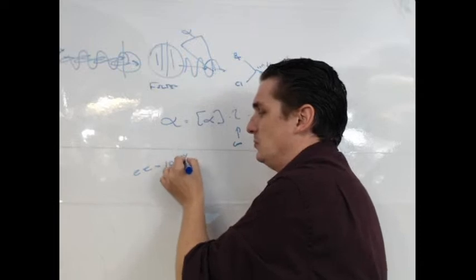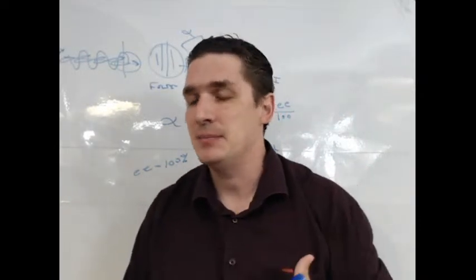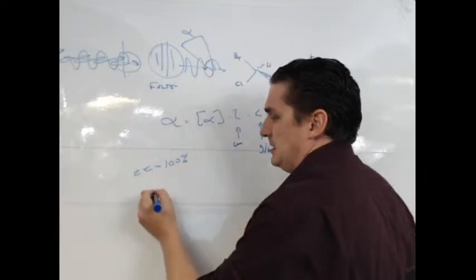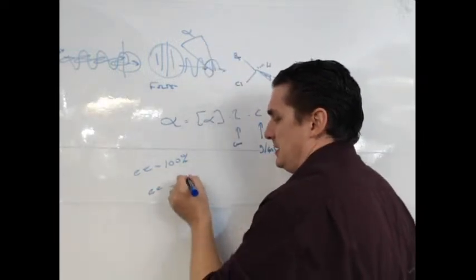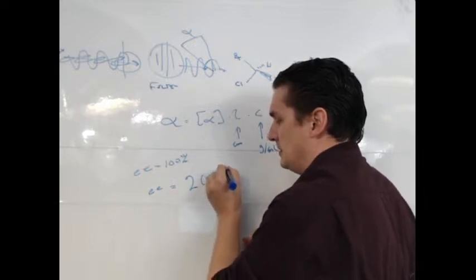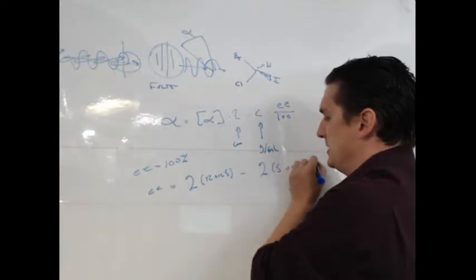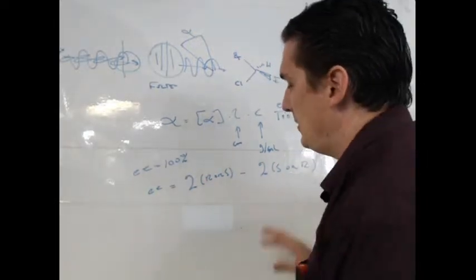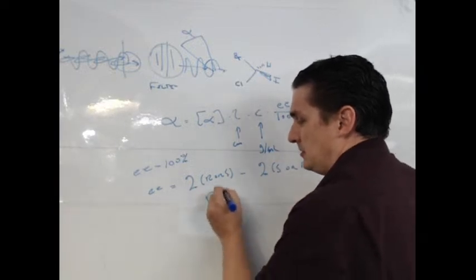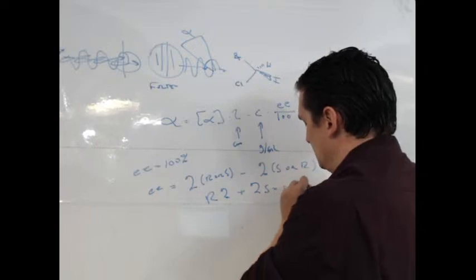Now, this 100 here is actually because EE is in percent, so this kind of shortcuts you from making the mistake of forgetting to divide by 100. But EE here is defined as the percent of enantiomer 1, so the R or the S, minus the percent of the other enantiomer. And we have the relationship that the percentage of R plus the percentage of S equals 100%.